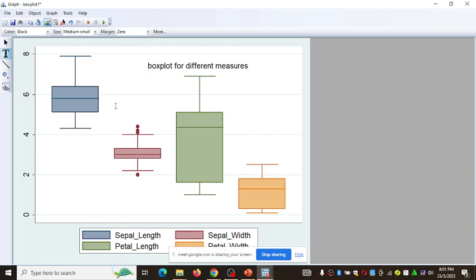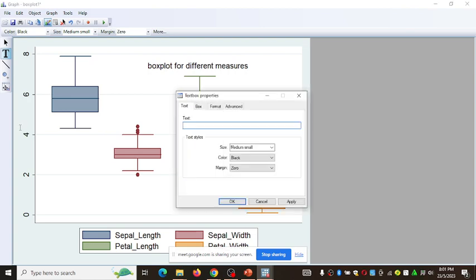What else do we have, or what else can we include? So let's say, for example, here we have the density.